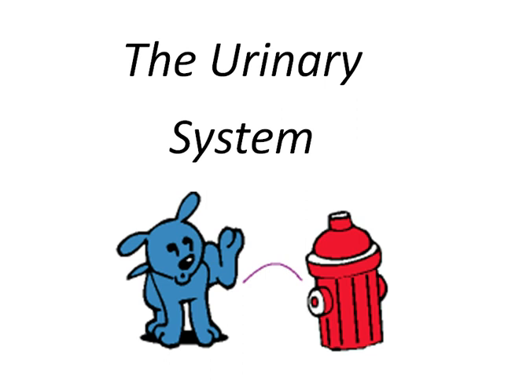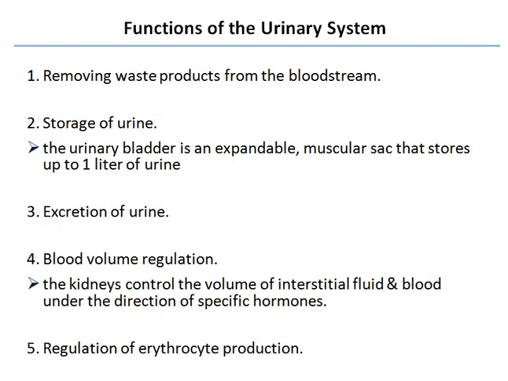So as I've just said, the topic for today is the urinary system, and as I mentioned, a key role of this system is to remove waste products from the bloodstream. These waste products include things such as urea, which is a waste of protein breakdown. Uric acid, that's a waste product of nucleic acid breakdown, and these are all products produced by cells that must be removed or they become toxic.